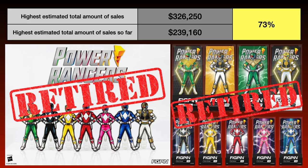They released three variants each of both the Green and White Rangers because they knew they were the most popular Rangers and would likely sell quickly. At this point in time, even those pins didn't get another batch made. If a pin doesn't get another batch made within a year of its initial release, FIGPEN will retire that pin — which is a nice way to say they will discontinue it.